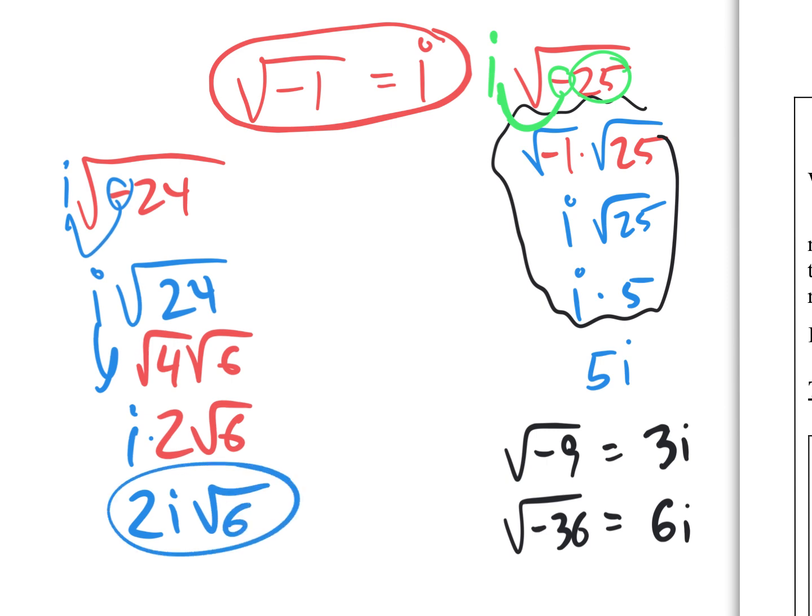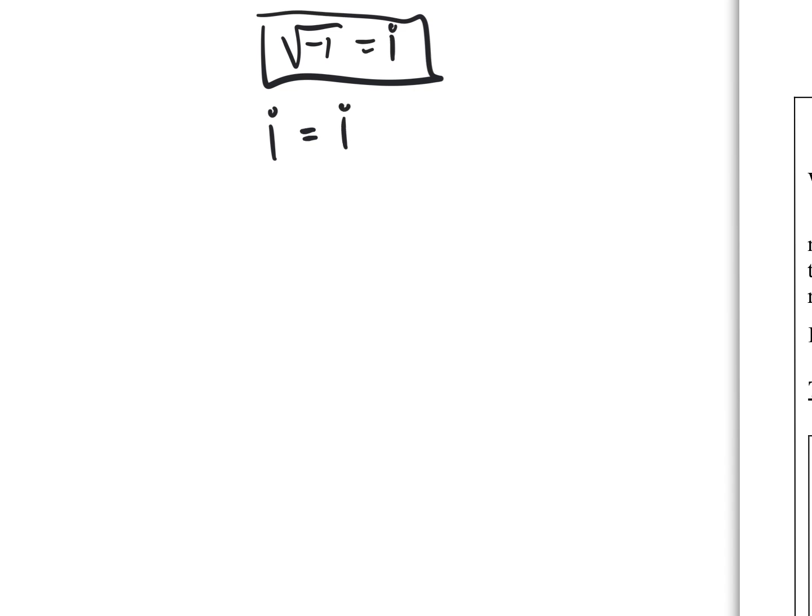Okay. So if you understand that, you're going to love this next part. In your notebooks, please write down the fact that the square root of negative 1 is i, if you haven't written that down already. Very important stuff. Okay, so I'm going to start this pattern for you by saying that i is the square root of negative 1. I'm just going to say i equals i, and I know you're going to be like, what the heck? Why is he doing i equals i?